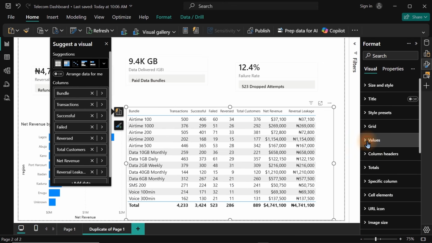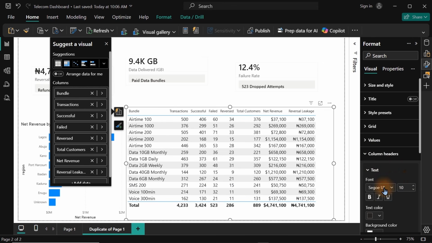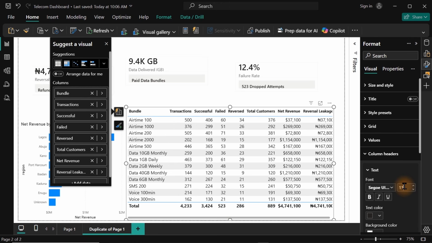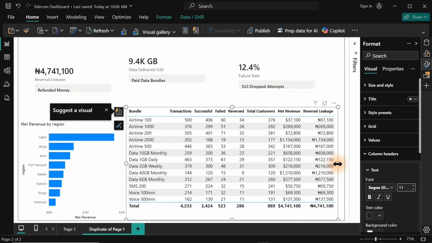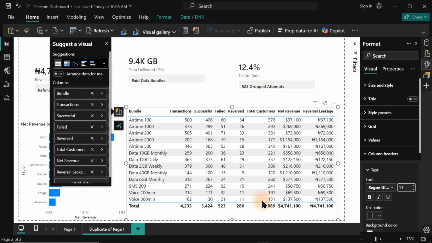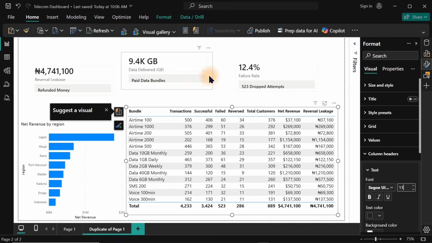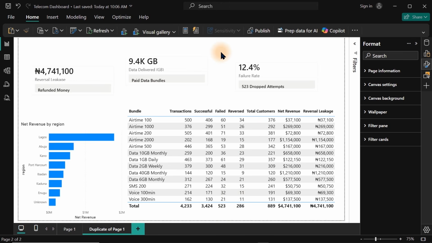That is beautiful. So the header, we have to change the header to have a bolder font. Beautiful. We have something that looks like this. So if need be, you can put a header on 11. Let's see. Okay, I think this looks a bit better. So we can now do this. So if we don't want the grand total, we can always turn it off. But for now, I think it's actually okay to be on it. So we have just actually told much more detailed stories.